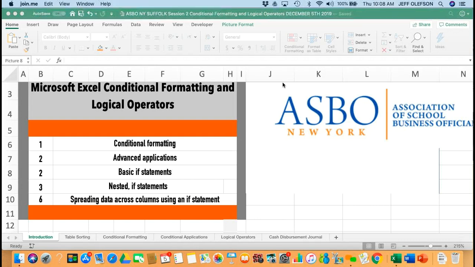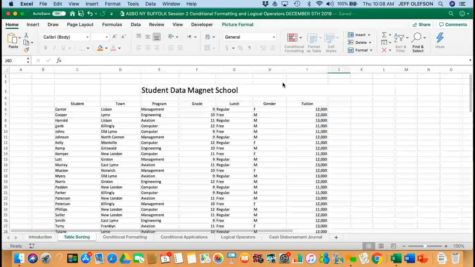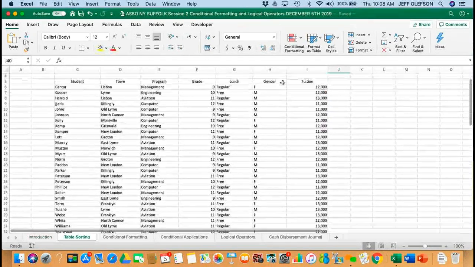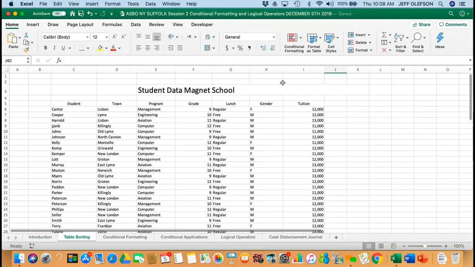But before I do that, I had a request just to quickly go over something that I didn't get to last time. And so I'm going to take about 5 minutes and just do that, which is table sorting, and then after that we'll go to conditional formatting. So what I have here is just a set of data.